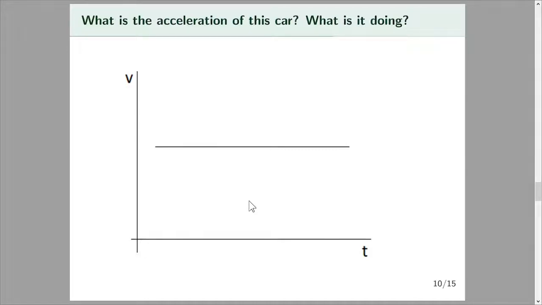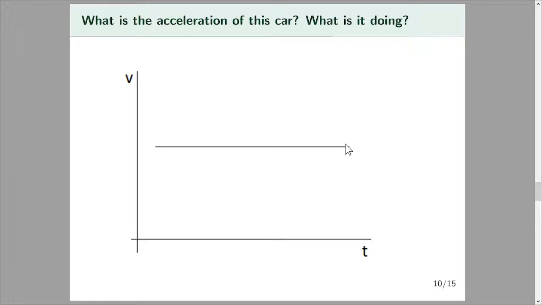What's the acceleration of this car? If you remember that the acceleration is the slope, since delta V is 0 in this, right? There's no change in the velocity. The acceleration has to be 0, right? To get the velocity at any point, you just go straight over to the vertical axis, and that's wherever it meets the vertical axis. But every point on here is along the same horizontal line, so it meets the axis at the same point, and so the speed is constant here.